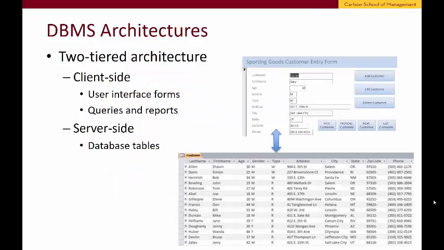Back down on Earth, we already encountered a simple two-tiered architecture with our sporting goods Access database. You can think of the customer entry form as the client-side user view of the customer data, without knowing anything about the actual server-side database implementation or any VBA code helping along the way. I know Access is just a simple desktop-based system where the database file physically resides on the user desktop, or at best on a shared drive, but the principle of separating the application from the data is still the same.